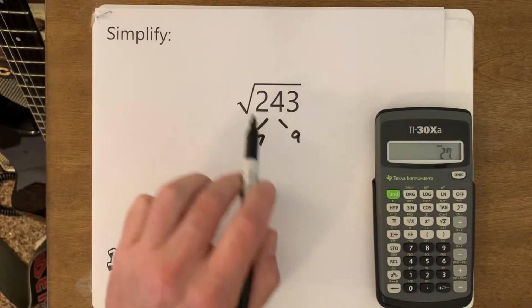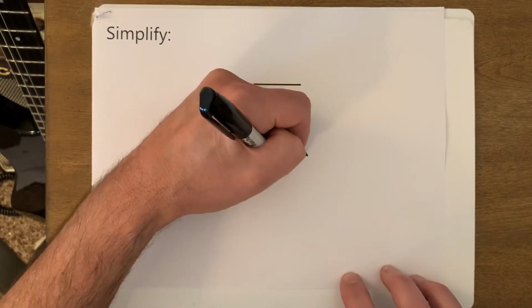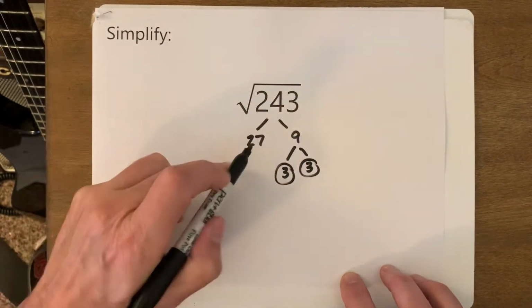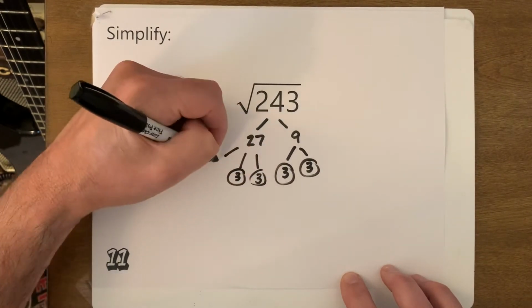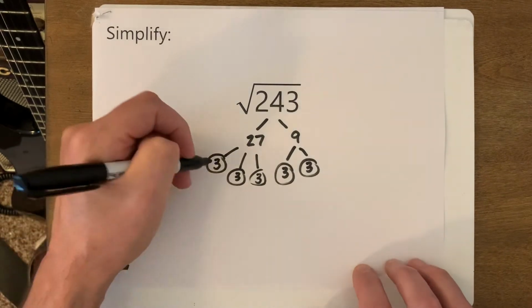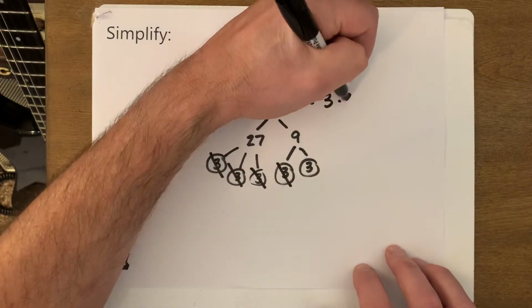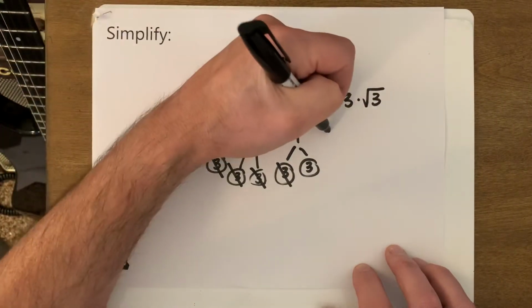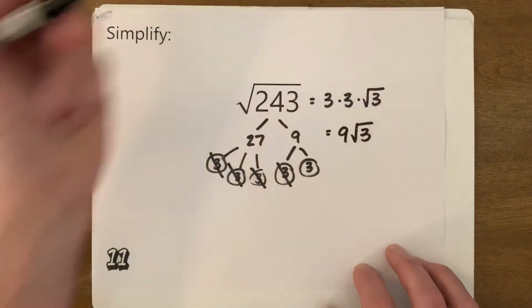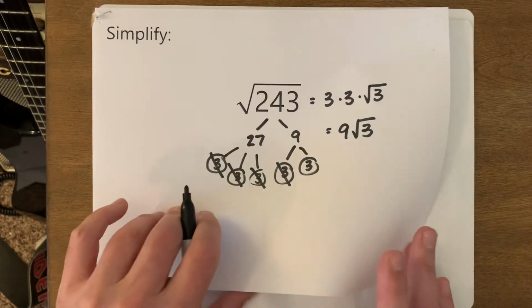Now, some of you might have already seen 243 a bunch of times. So 9 is 3 times 3, and we've already talked about 27 as being 3 3s because it's a perfect cube. And so we get a bunch of 3s. Here's a pair of 3s. Here's a pair of 3s. And you've got that single 3 still left. So your final answer is going to be 9 root 3. If you question your results, or if they just look weird, you can check it on a calculator. That's no problem. Check your decimals.